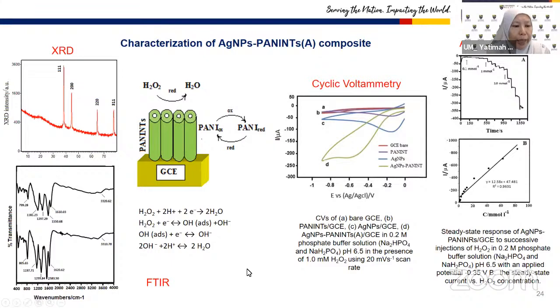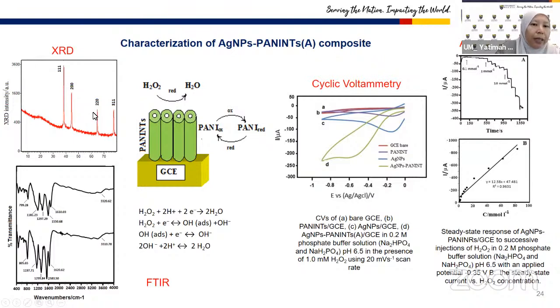Before I end my lecture, because it is quite a long lecture today, looking into fabrication and characterization, I just want to give you one example that was studied. Here we have a substrate called GCE, which is a glassy carbon electrode. And then we deposited PANI, polyaniline, using the electrodeposition method. After depositing this PANI, we also did an application where we reduce hydrogen peroxide to water.